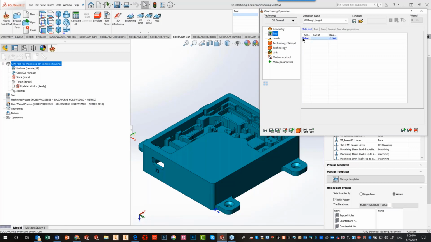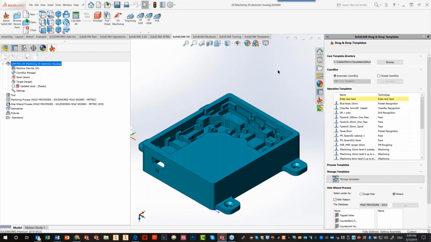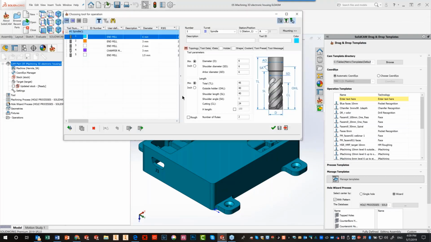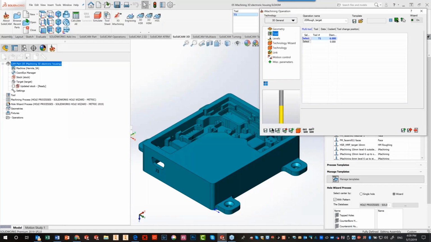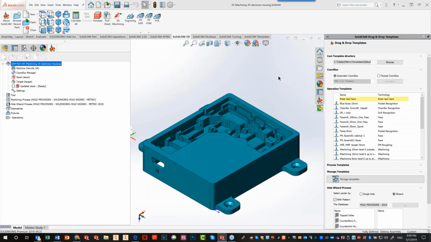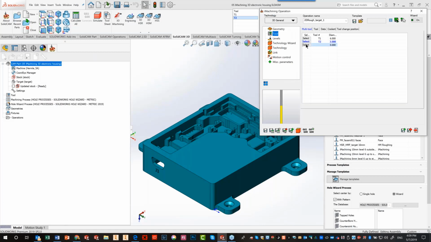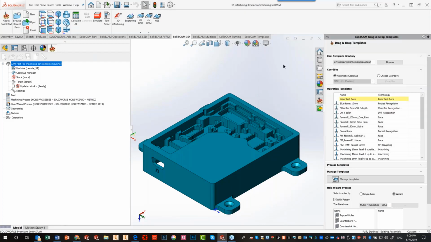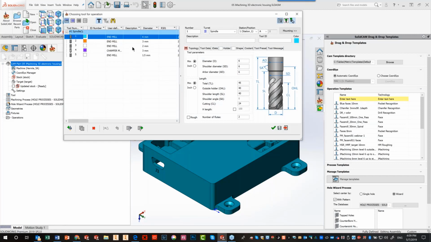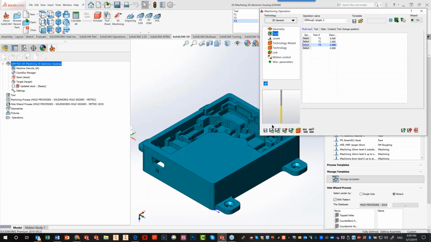So for example, I can select my first tool, because in this particular part, I need several tools. I'm going to start with a 6mm end mill. Then I'm going to continue down to my next tool, which will be a 3mm end mill. And I know I have some smaller pockets. So for that, I'm going to use even the next tool of a 2mm end mill. And actually, I can go down as far as I need. I can put in as many tools as I need.